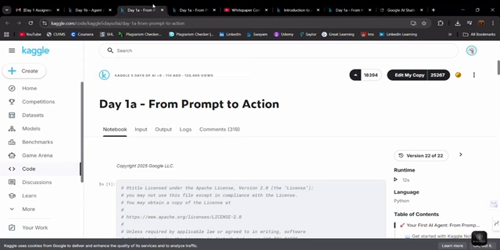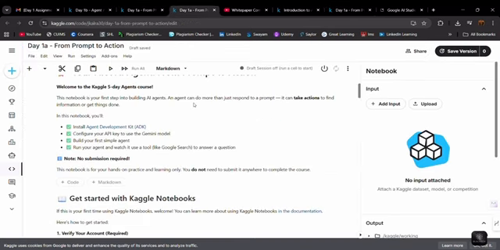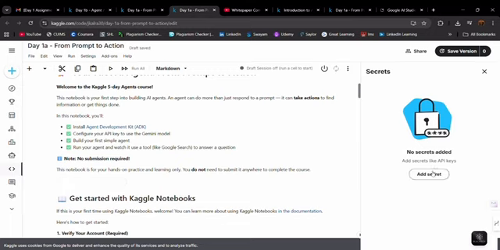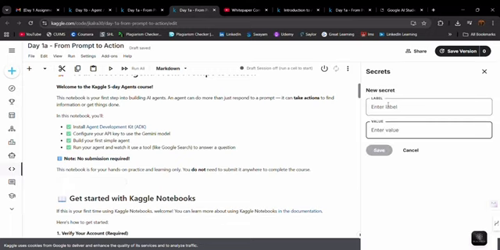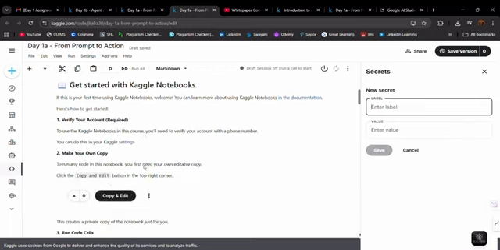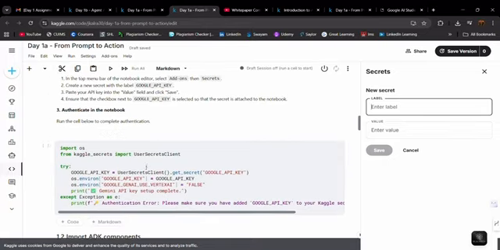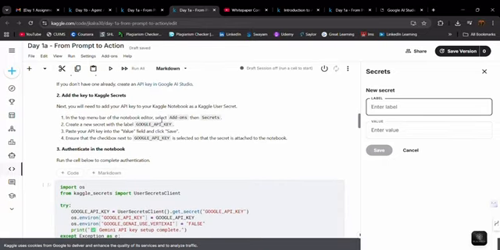Then you can go to this day one notebook. Make sure you go to the add-ons option, then go to secrets. You have to add a secret, with your API key as the value and a label. What should the label be? We have to select add-ons, then secrets, and create a new secret with the label GOOGLE_API_KEY. Make sure you enter it exactly the same.